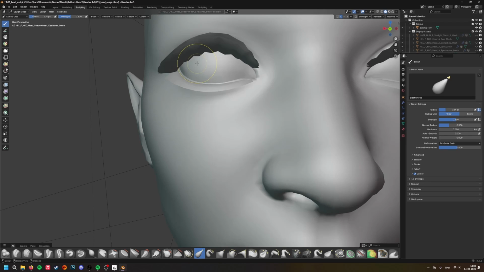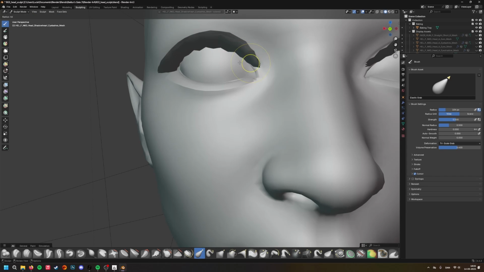I'm just dragging my left click and making sure the eyelashes sit where I want them to sit. And you can change the brush size by pressing F and then moving your mouse right or left to scale the brush size.